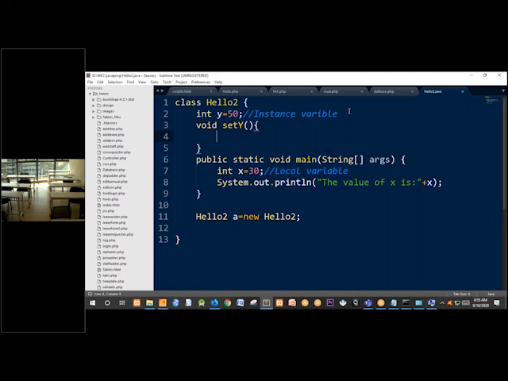System.out.print word, then a dot get word.